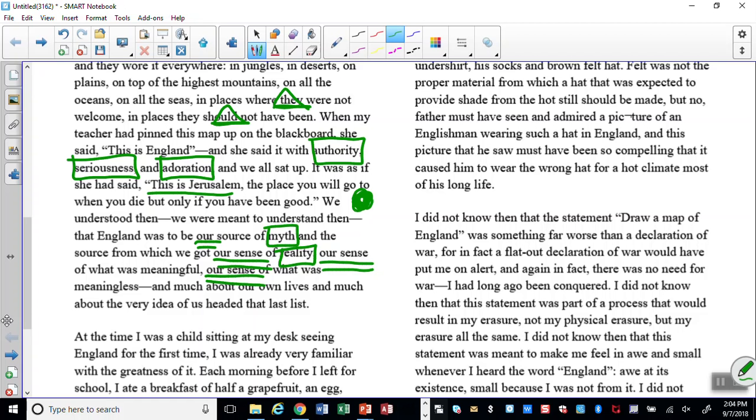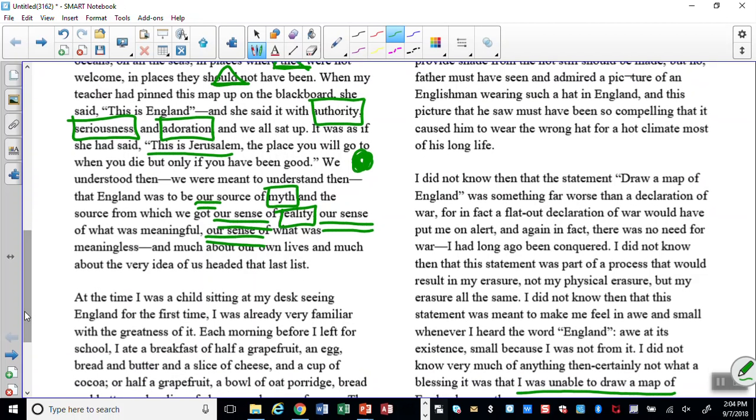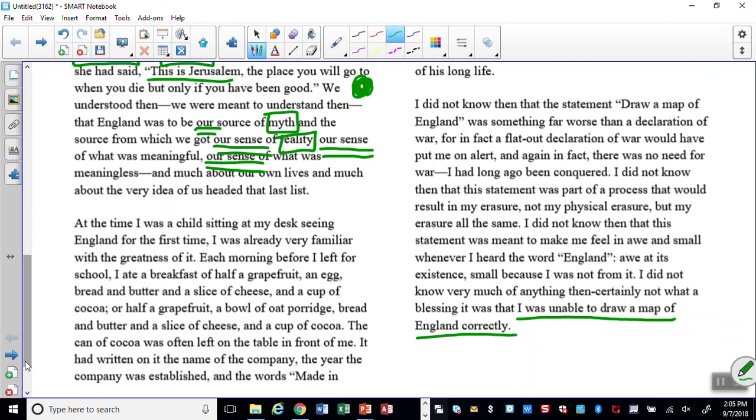All right. Now that's very interesting to me because they live on an island, and I'm not sure, in a very different climate than England. So it's very interesting that the English are telling the Caribbean island what their sense of reality is and what was meaningful and what was meaningless. That's what really sticks out to me. All right, well, let's keep going.